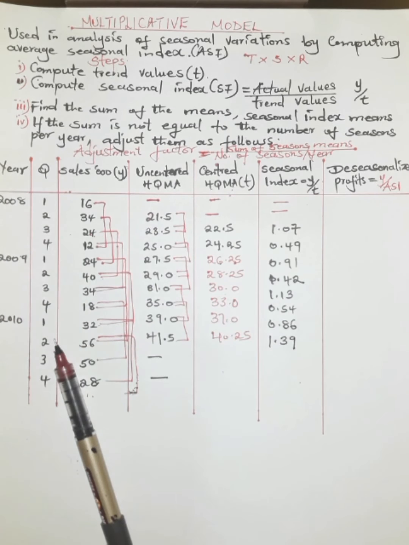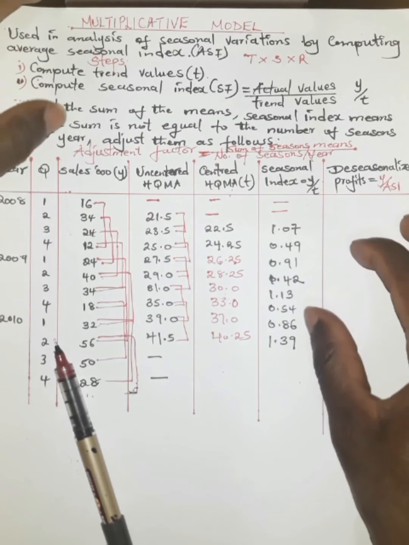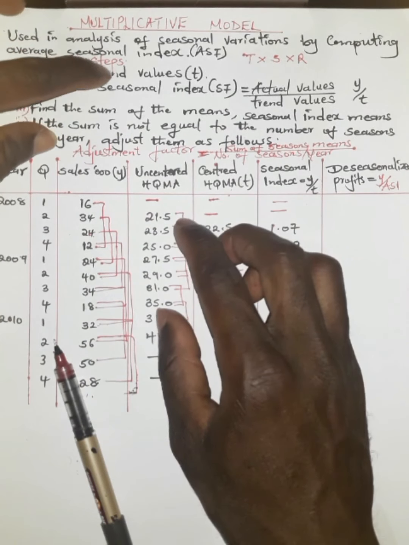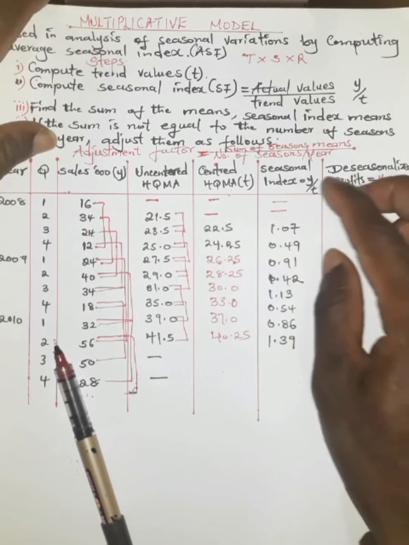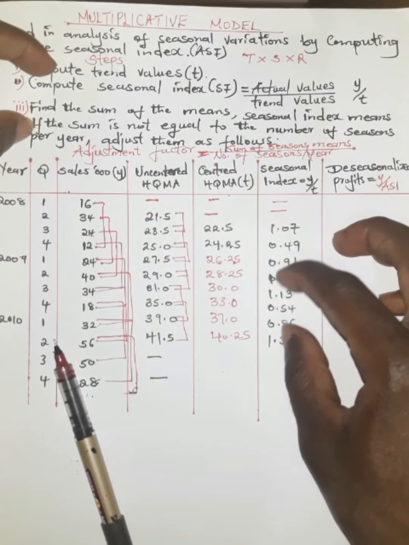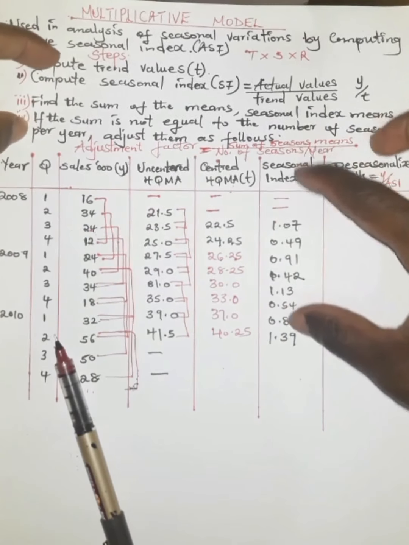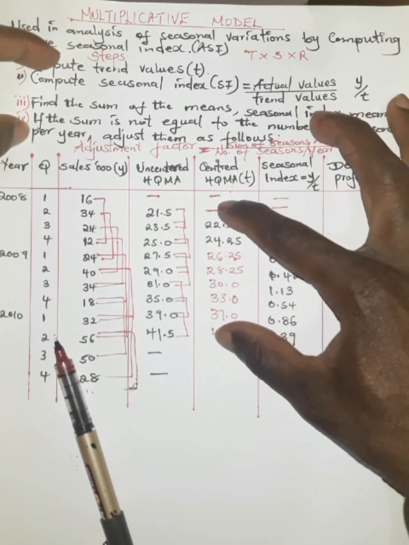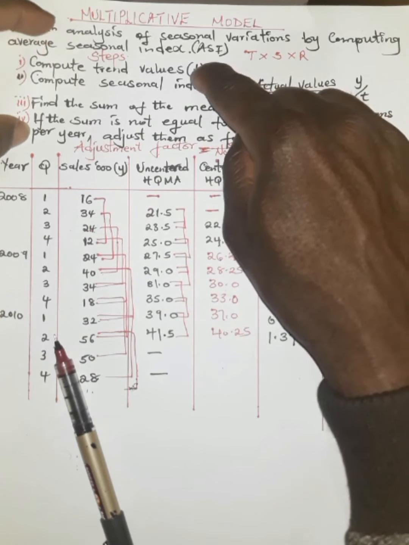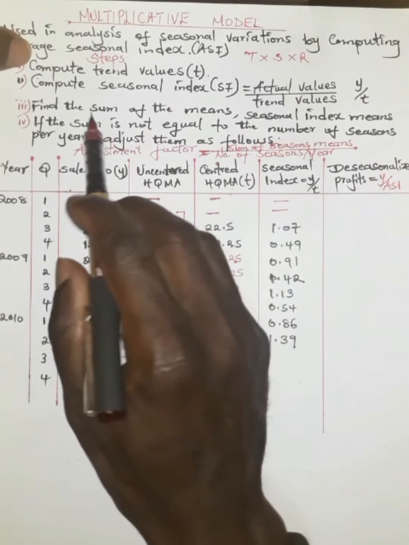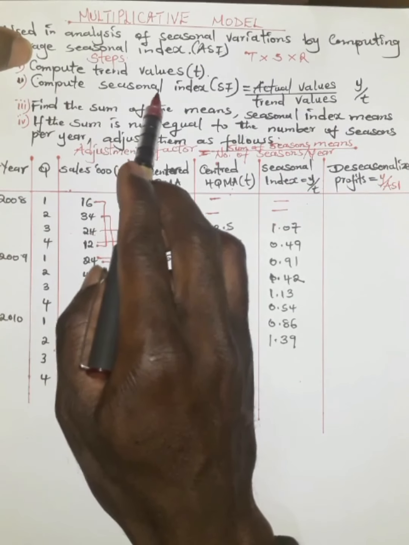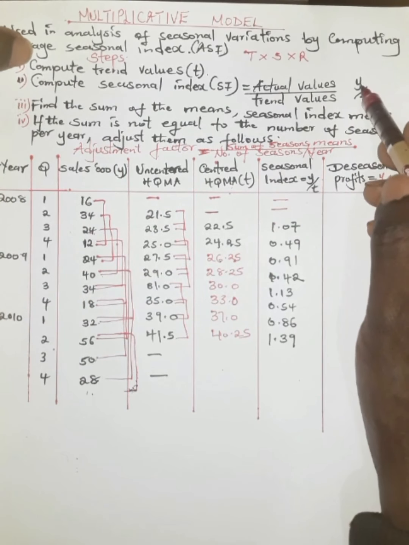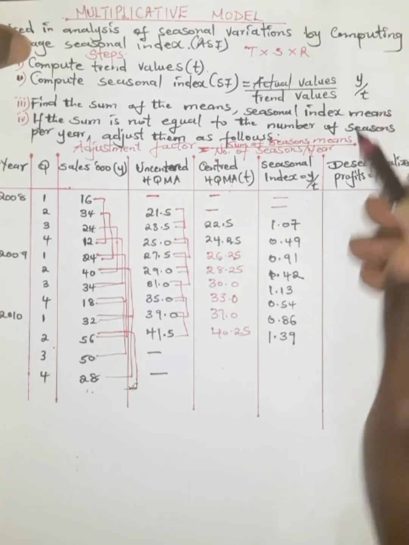Now, after this, we are done with the computation of the trend values. So our new trend values are this one, and then of course we have now computed again the seasonal index. So our trend values are T, Roman 1, then Roman 2. The next step we compute the seasonal index. That is what we've done by dividing the actual values, the sales, versus the time trend.